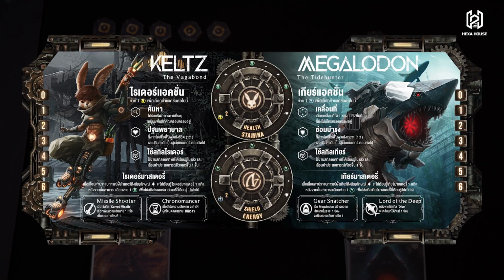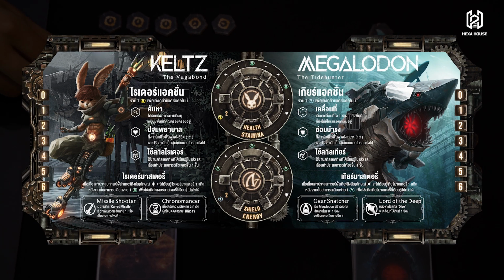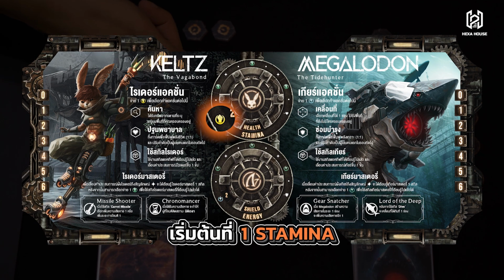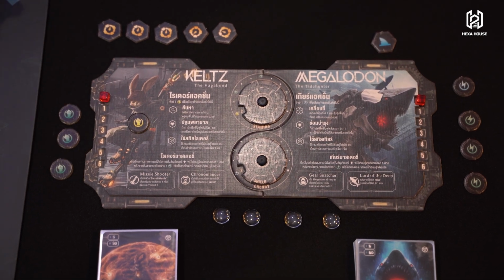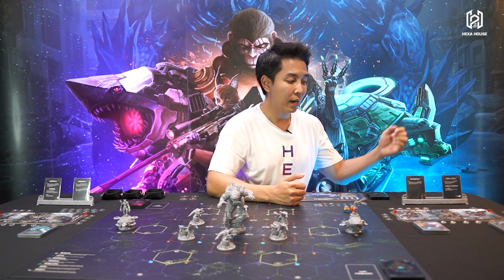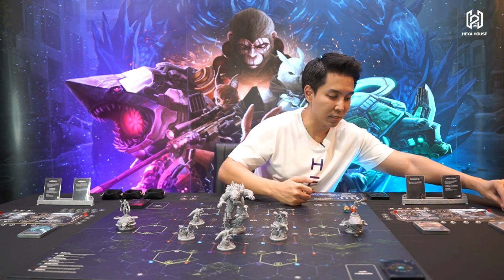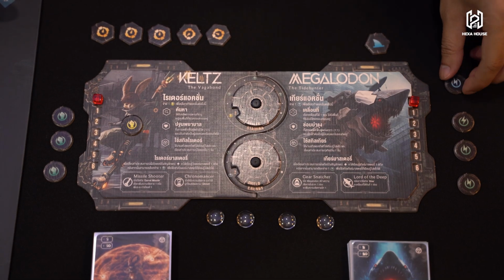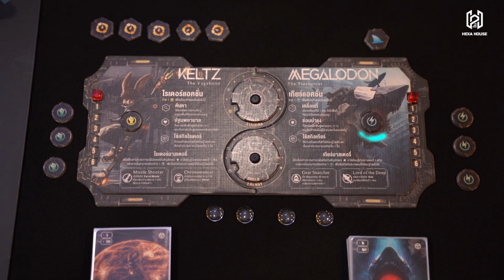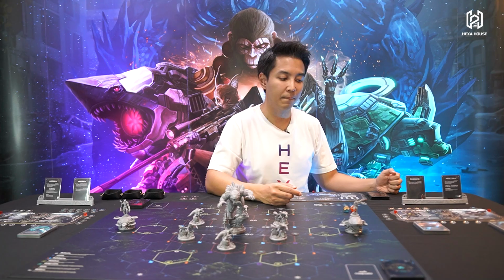Subsequently, as we start, we will observe that the rider side starts with 1 stamina. Players need to put the yellow stamina token on the rider character board like this. On the other side of the character board, the gear side will also start with 1 energy. Players should take the blue energy token. Please put it on the character board on the gear side in this manner as well.